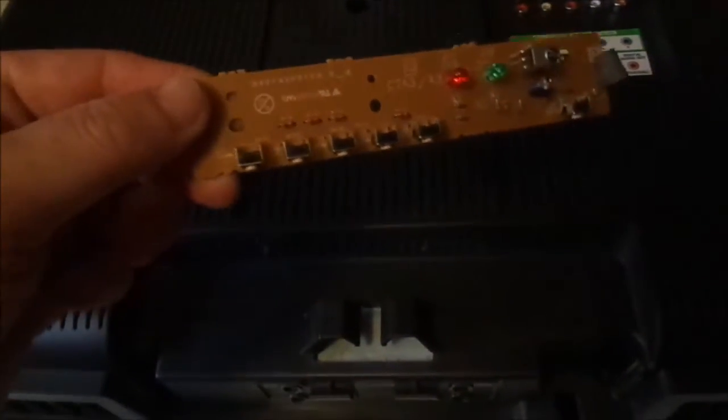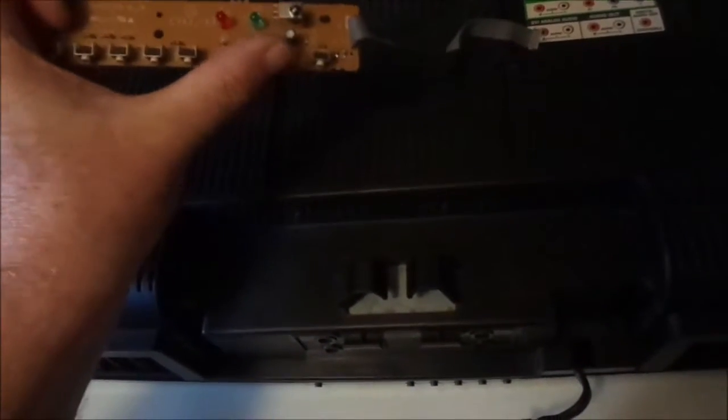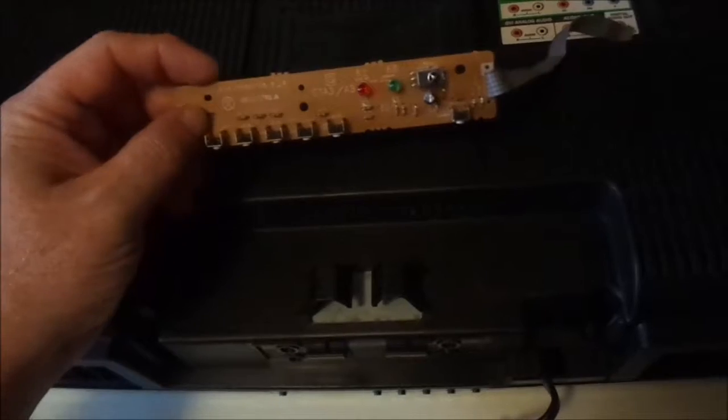So I did pick up some cleaner, which I had to buy, which is this guy here. Read the instructions on these things. It's very important because some of these cleaners are highly corrosive, and this one luckily is for electronic parts and components, especially for cleaning them. And I did that. It took me about 5 minutes to spray these 5 little guys here, including the on-off button over there, to get them cleaned.